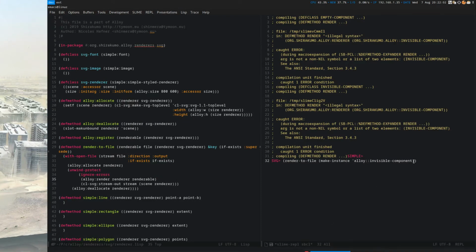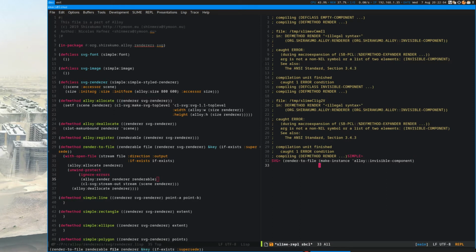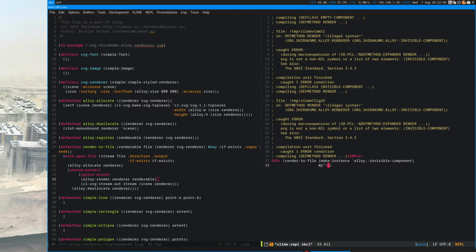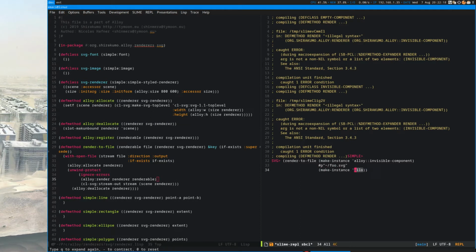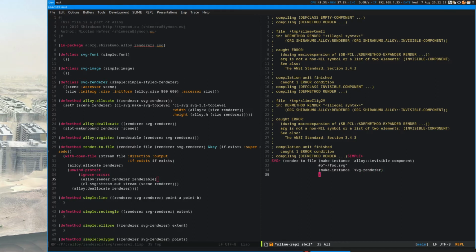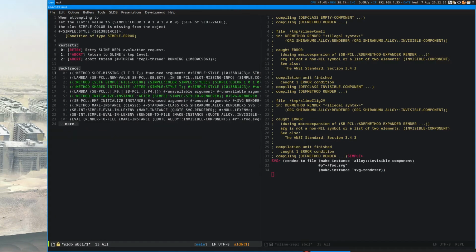Get down here, browser. File is gonna be foo.svg because I'm original. Error.